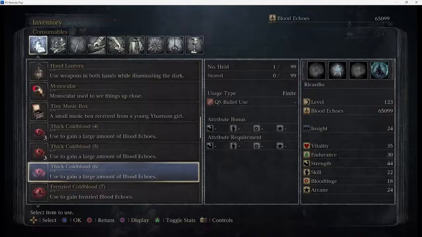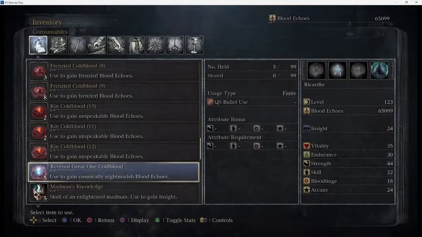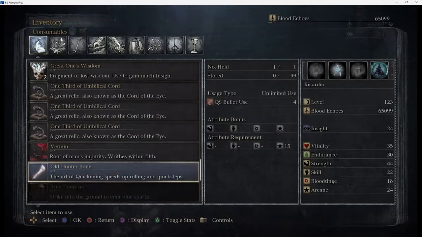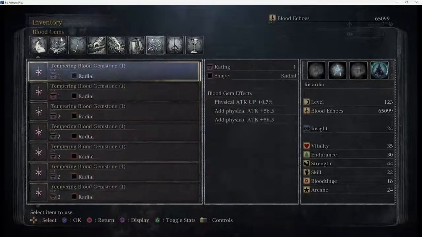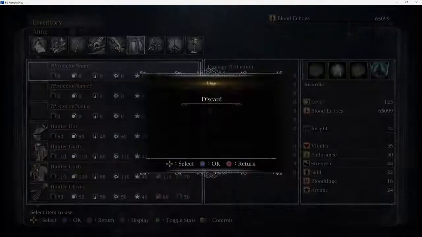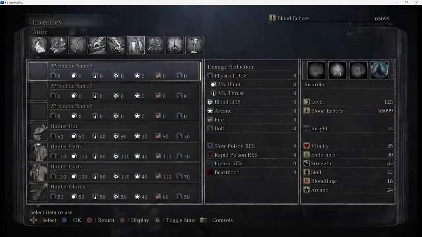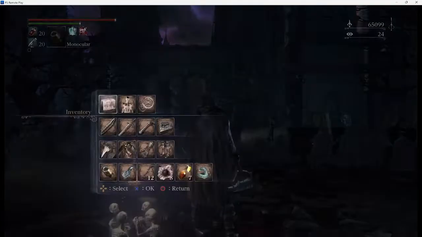You can see right here, Rever Great One Cold Blood, we have 5 of those. And so that would give us a butt ton of blood echoes. And then I can also show you here that I have that armor that was cut from the game. It has like an error message as the name because it was never supposed to be here.